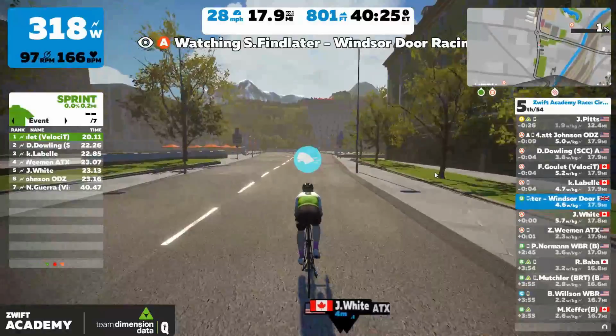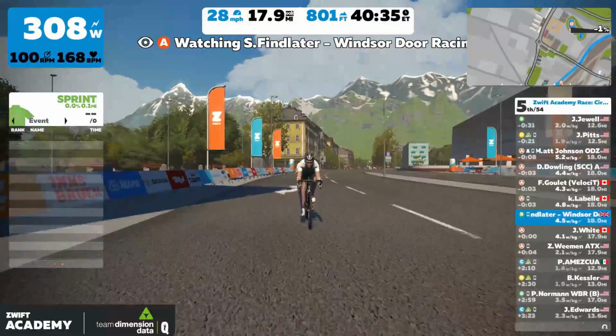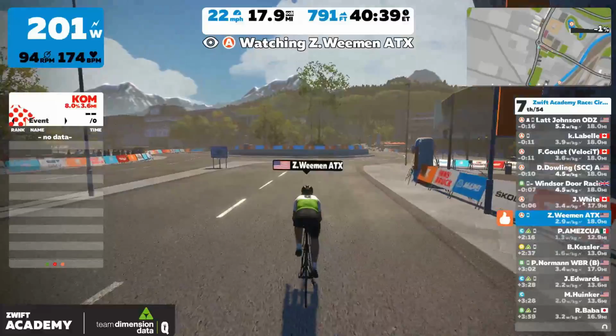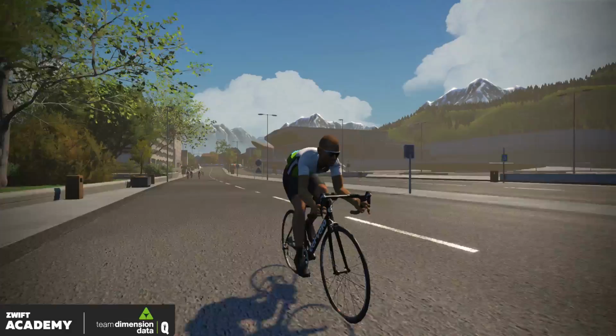They saw some weakness. Somebody in the pack saw that these riders were in a little bit of trouble with maybe not enough effort to close things down. And then, yep, that looks exactly what happens, as Wieman from ATX now is off the back. White now trying to hang on. It looks like the Windsor's wheel, as he's pulling on through at 4.2 watts per kilogram. But it's 4 seconds, and Johnson not slowing down. 5 watts per kilogram, 160 beats per minute.